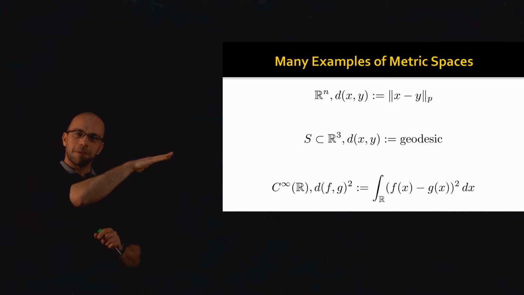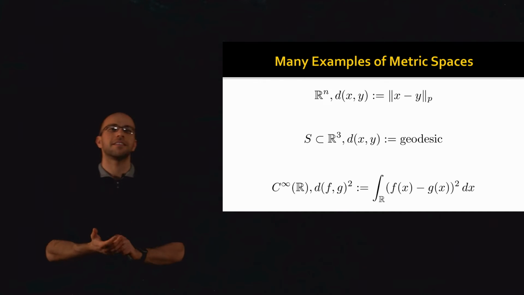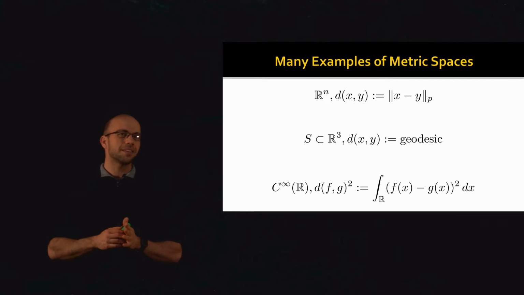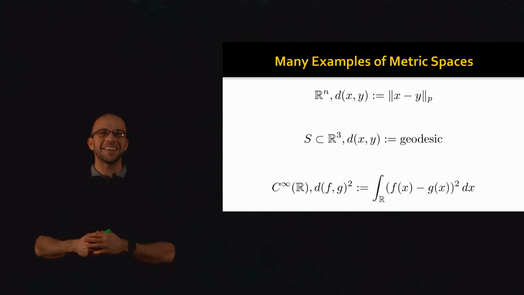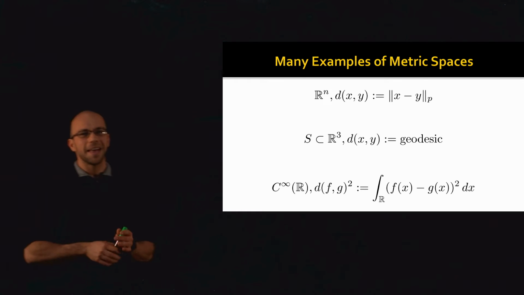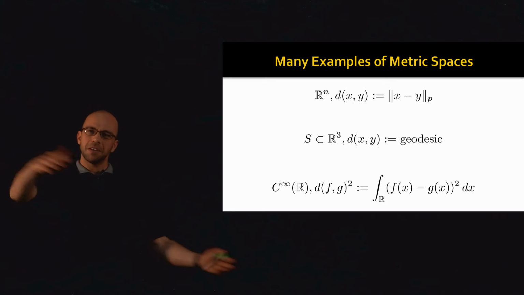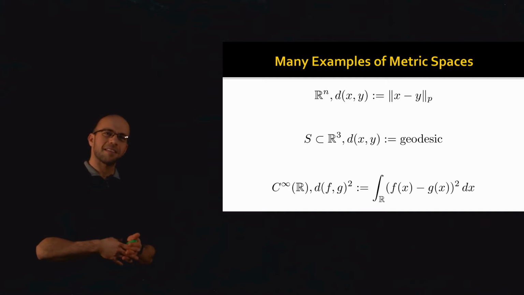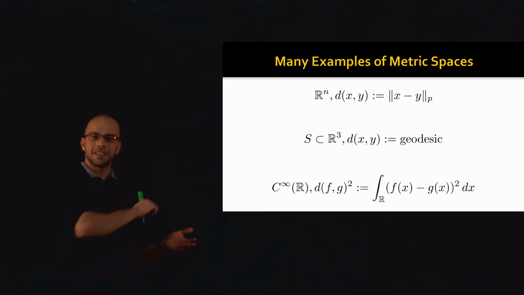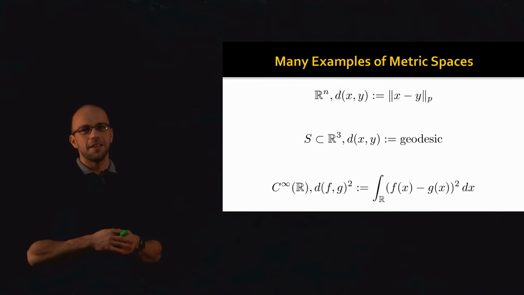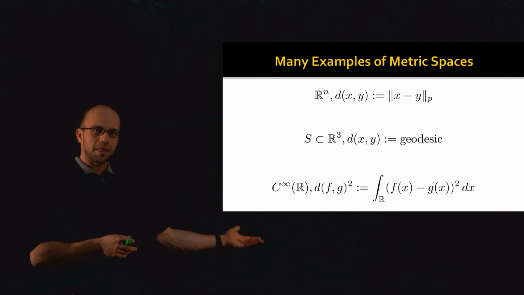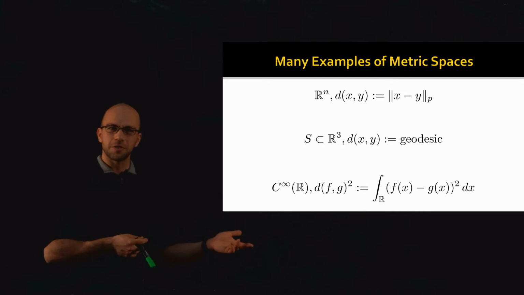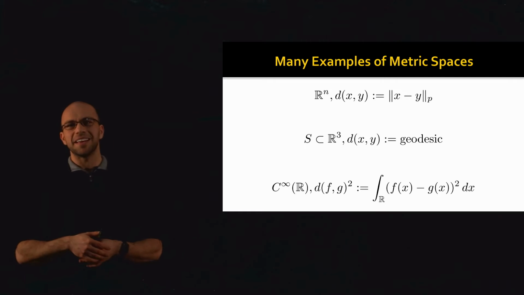Now, in the last couple lectures, we developed geodesic distances along surfaces, and actually we didn't check it explicitly, but you can check easily enough that geodesic distances satisfy the triangle inequality. If I remember, that would probably be a good homework problem. And in fact, metric spaces can even be really, really large and much bigger than just basic finite dimensional Euclidean space. So for example, the set of infinitely differentiable functions over the real numbers equipped with this sort of integral metric is yet another metric space. I guess technically this integral could go off to infinity, but you could extend the definition easily enough.